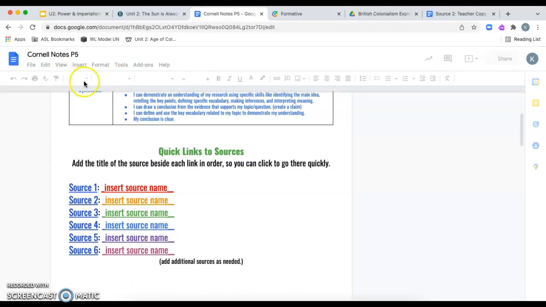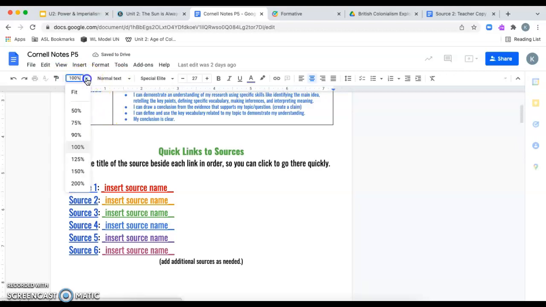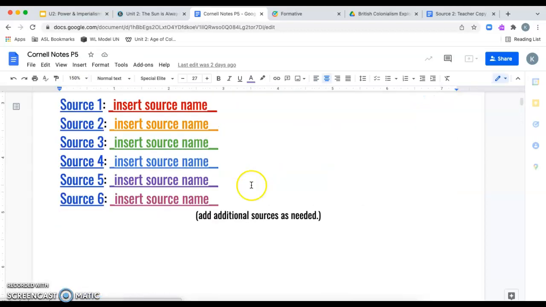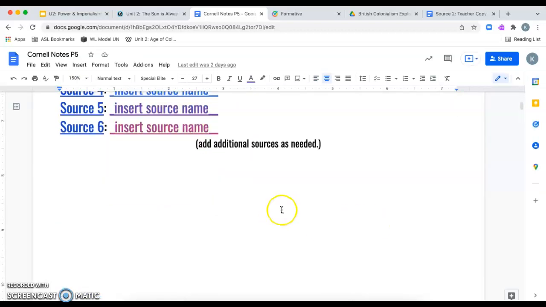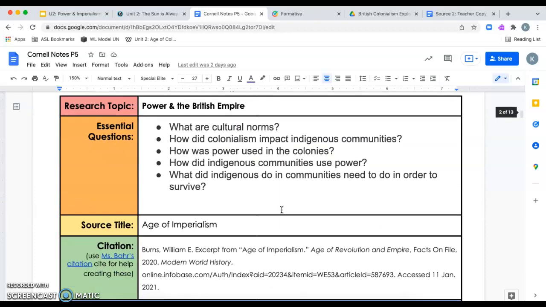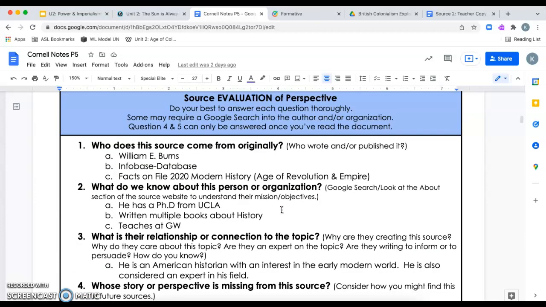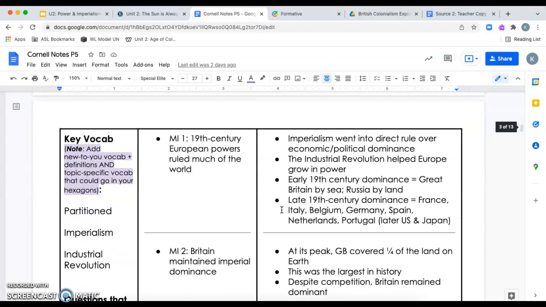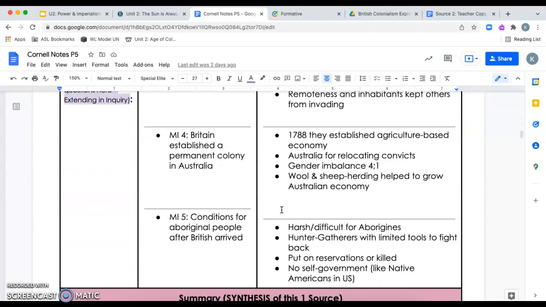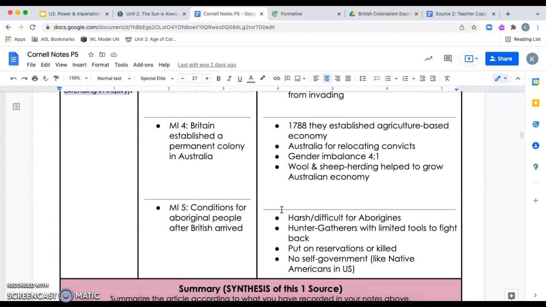And we had begun working on this together last class. So you're going to be finishing this up with me today. You will be doing some reading on your own, and then you will be following along with taking the notes with me. My biggest word of advice is do not just copy down the notes and skip over the reading. Or copy down the notes and follow along with the video.